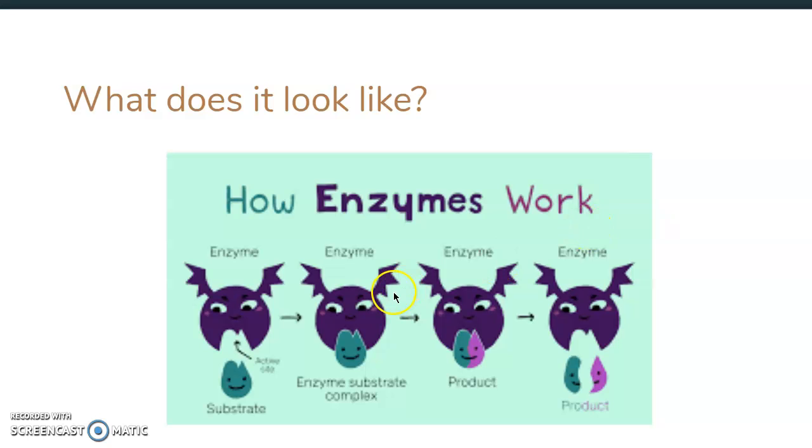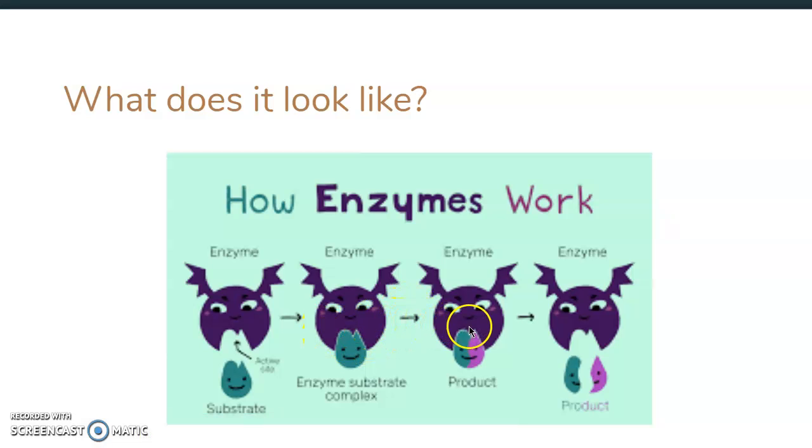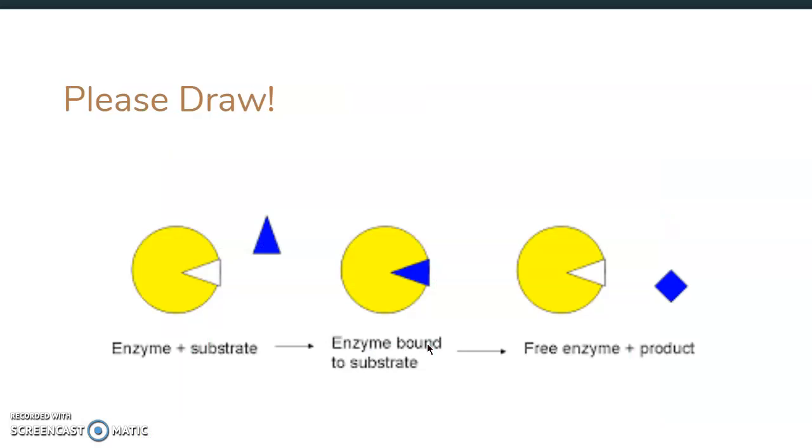This is a great example, and I even thought it was a little bit Halloween-like because it's the beginning of November. We still wanted to bring in a little bit of Halloween. We have a nice little enzyme that looks like a bat, and our substrate, which fits perfectly in this little mold, this little hole or active site. Then our enzyme and substrate will combine, and we will have our reaction right here until we form our product, and our enzyme will let go of our substrate, and it will now be two separate things, or sometimes our enzymes will take two things and put them together. So it just depends on the enzyme, but that's one way for it to work.